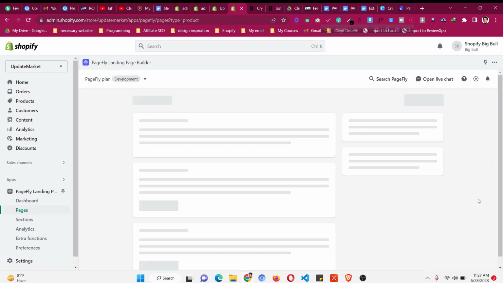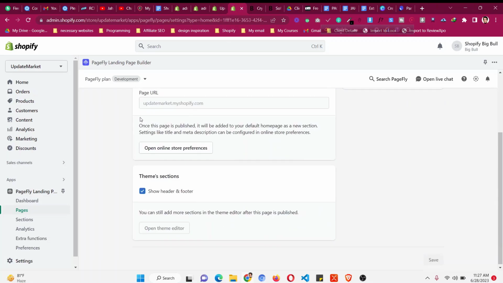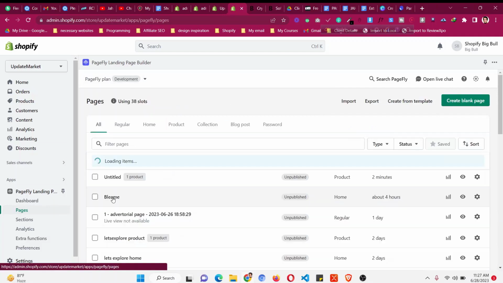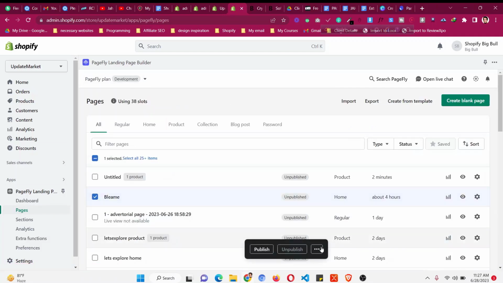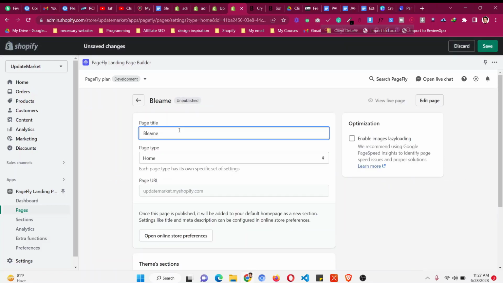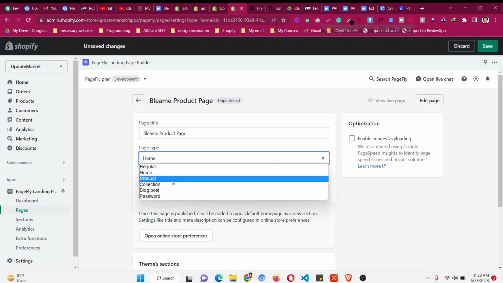So what I will do, I will clone, I will duplicate this page. So let's go to the pages and click on this page, click on these 3 dots and click on duplicate. Then I will click on this and rename this to Bleame product page, and then make this a product type.